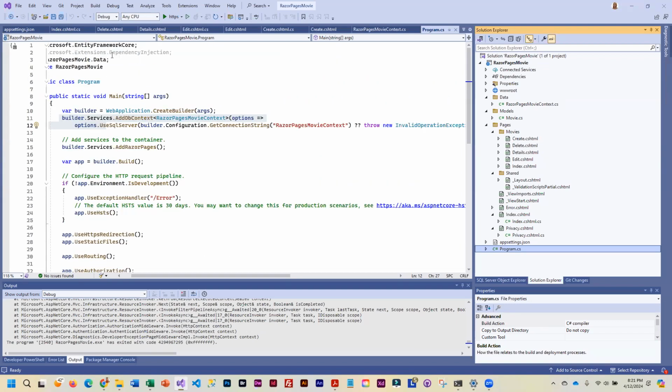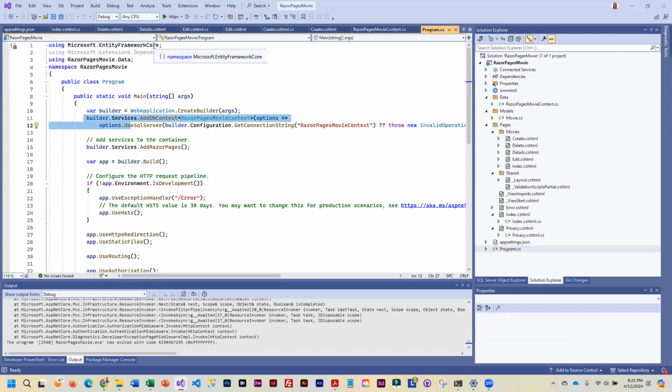Also up at the top, you'll notice we have a couple extra using statements. We've got Entity Framework Core, which we did not have before. We also have Razor Pages movie data, which we did not have before. So it has added those. It's basically pulling in the classes that we need in order to run this application.